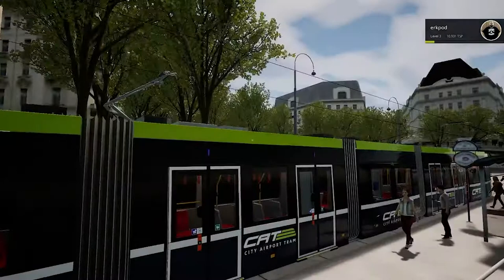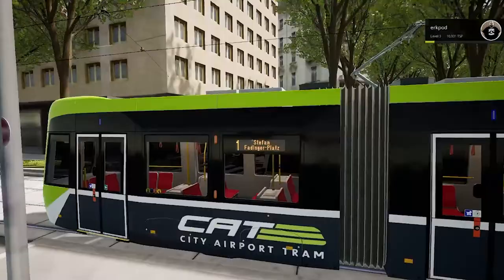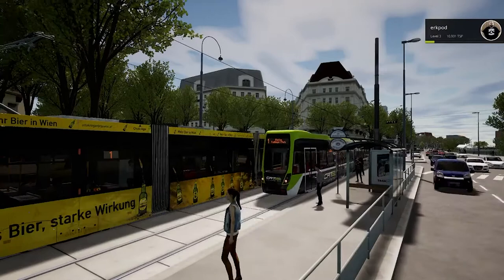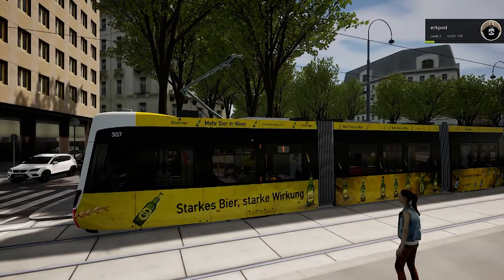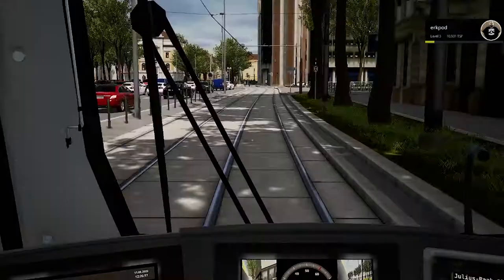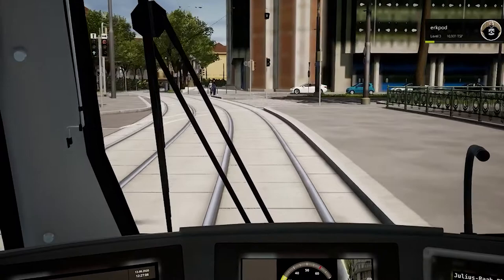Look at this one. Now, I don't know anything about this city airport tram, where it's from, if it's a Vienna thing or not. But someone's done a tram to look like a city airport tram. Might not even be something from Vienna. There are some colour schemes that could best be described as fantasy, or in other words, whatever your local system looks like, they've done a repaint for that. It's interesting to see what they look like in different colours.